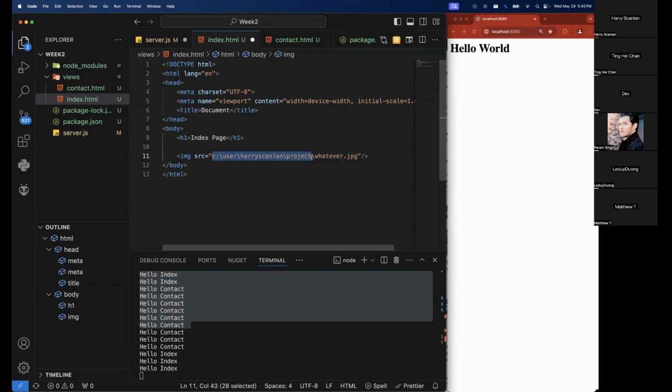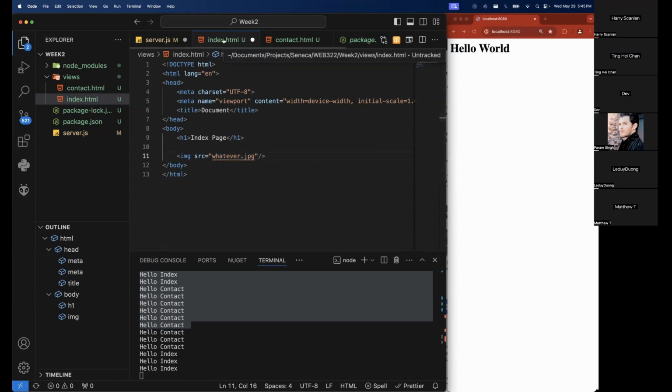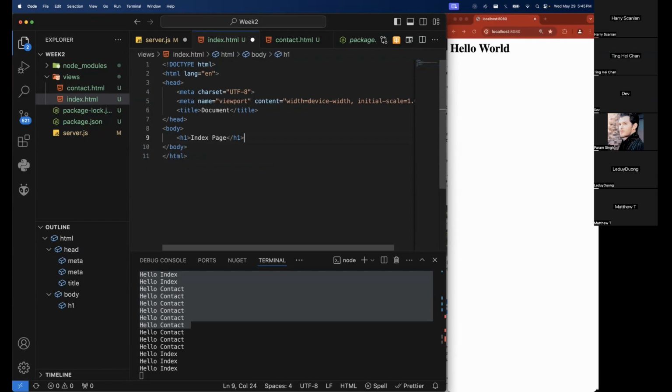So we have relative paths, which means if I type this image src code like this, whatever.jpg, it should be relative to wherever the file is that I'm typing it in. So for example, it should be in the same folder that index.html is in. So absolute is the full path to where that file is, and then relative path is it's in the same folder. Thank you for that, Jenna.